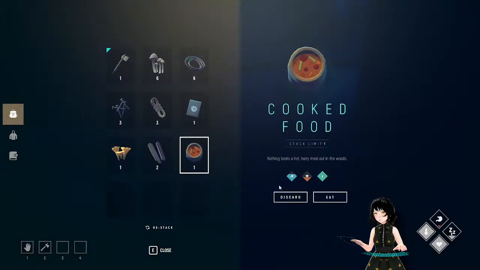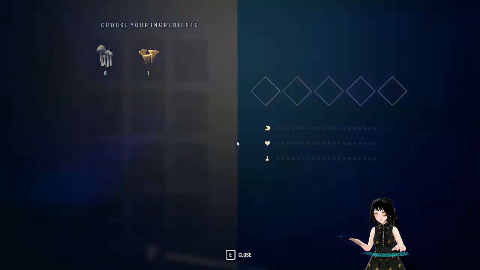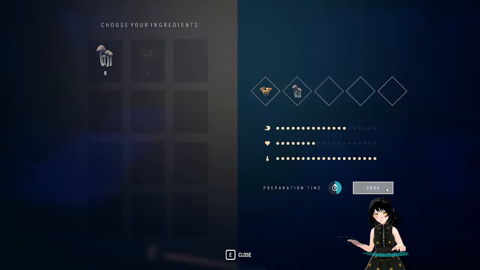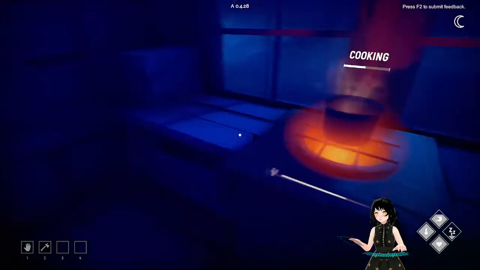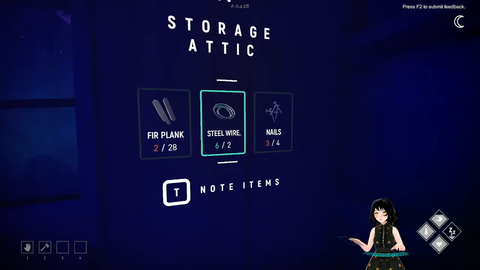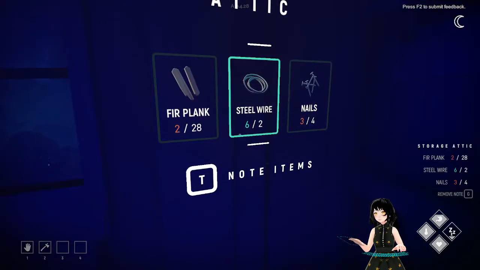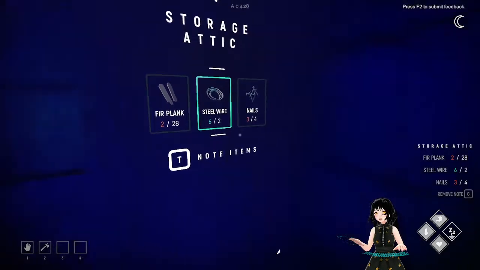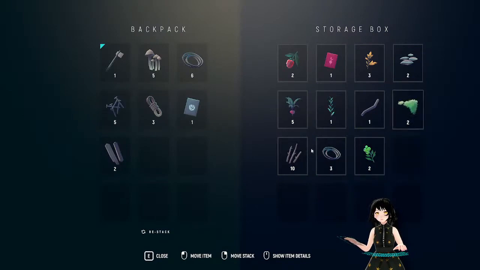Food. Can we eat this? Nice. But we don't have any more. Alright, let's cook this one. It's two of them. Just eat it there. Maybe we need some storage next. Nails and wow, a lot of planks. Okay. We need nails. We have nails.